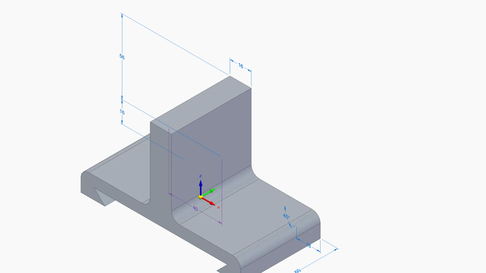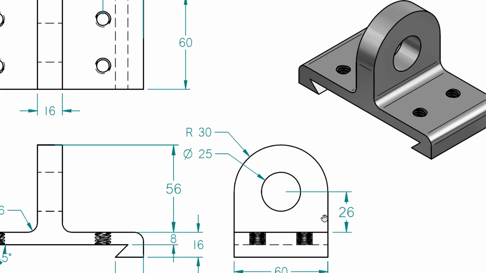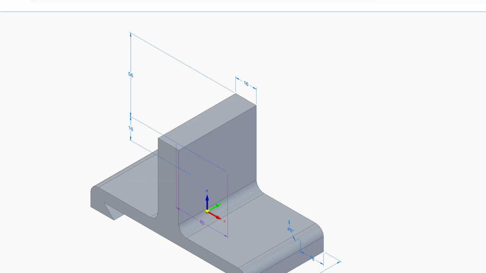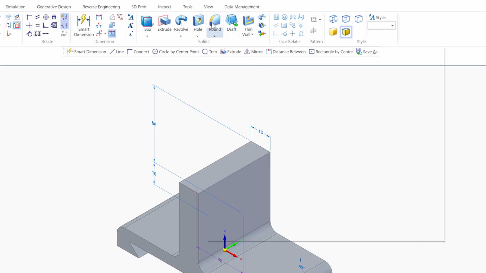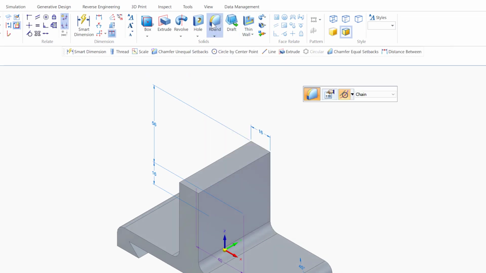The other thing is, if you look carefully here, the curves here, the radius is 30. So I'm gonna go back here to, you see round here, I'm gonna click on the round, and I'm gonna click on the line here at the tip here, and the curve here should be 30. So the radius is 30. It is 30 from maybe my practicing before the video. So I'm going to click on the other edge, and it will become 30. So I have both of them at 30 now. Okay. So I created half the circle.